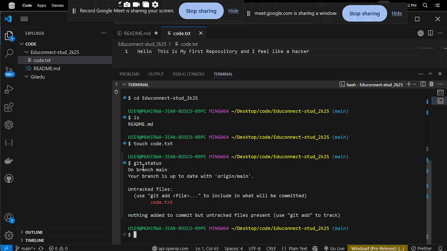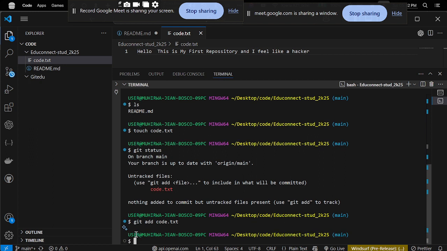After that, we need to add the files. To add the files, we just write git add and then put the file name: git add code.txt. This means that we add our file so that we can commit and then push.